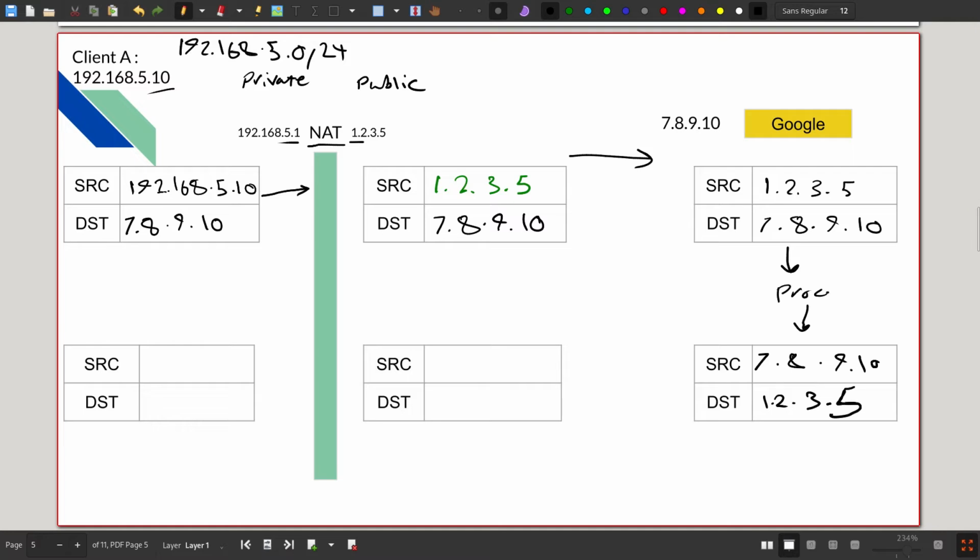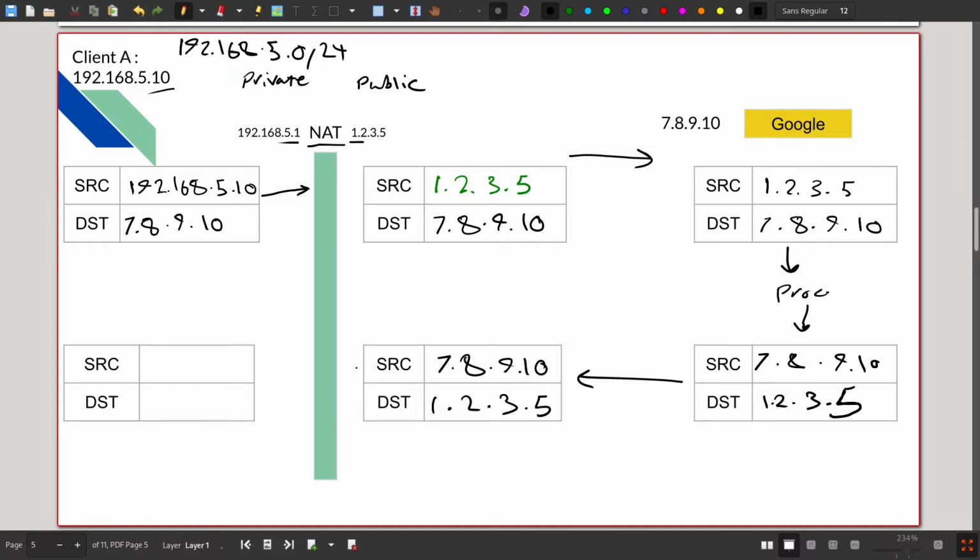Then it forwards the response to the public IP of our NAT device, so we have the packet from 7.8.9.10 with destination 1.2.3.5.